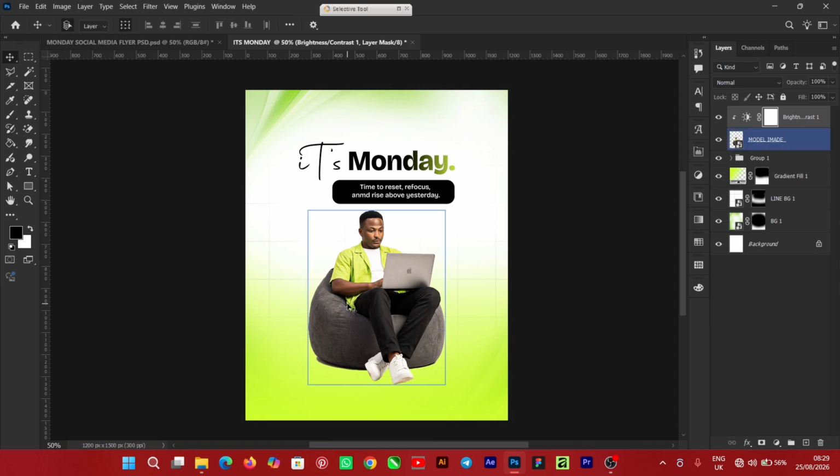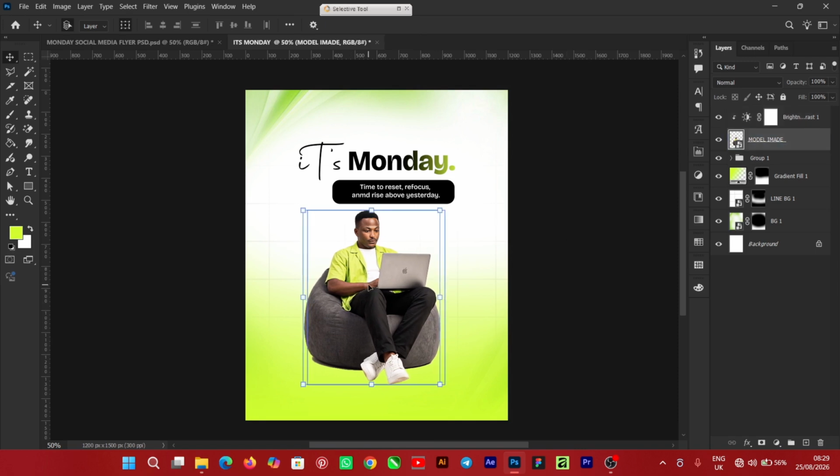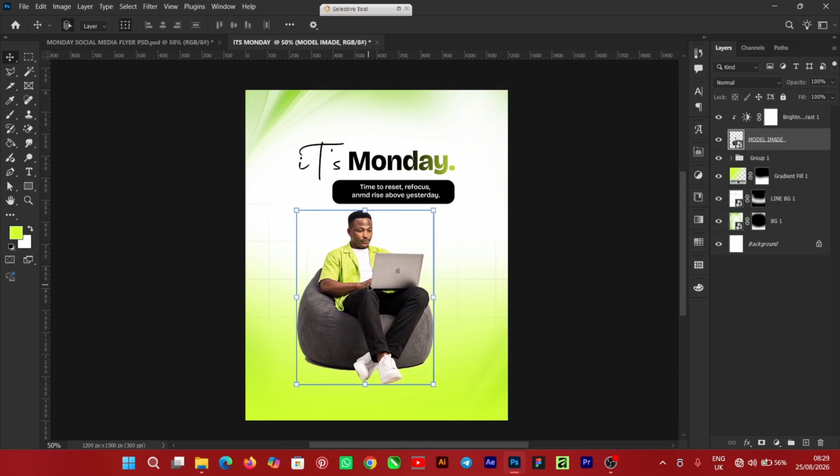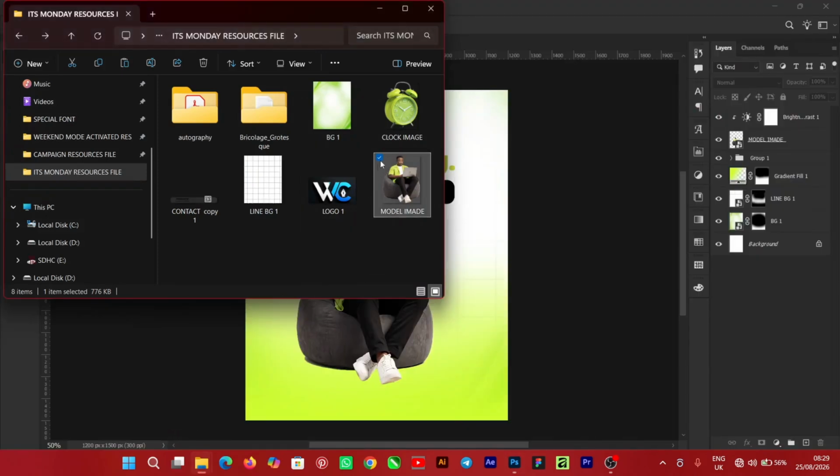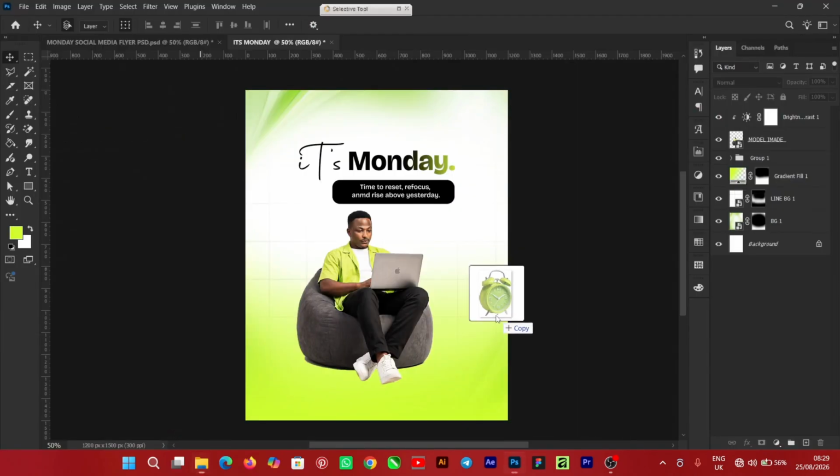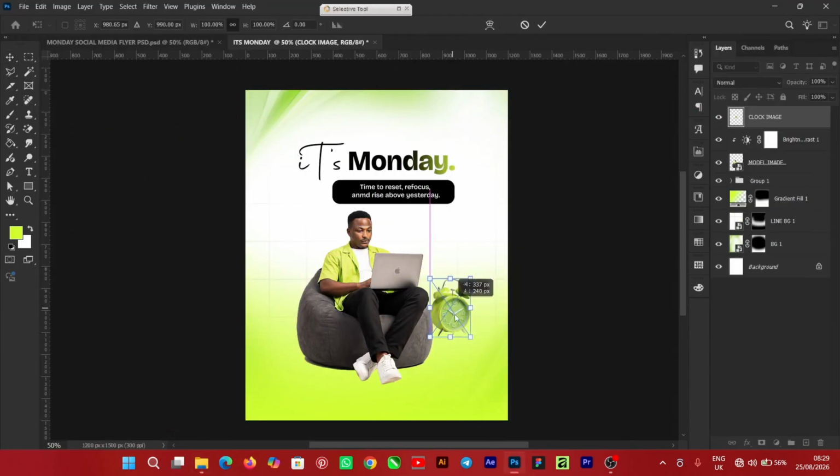So the next thing is to position this very well. Because we still want to bring some element there, I'll just click OK. Head over to my resources again. I'll bring this block image. I'll drop it there like this. You can see it. I'll position it beside the image like this. You can see it, which is really cool.